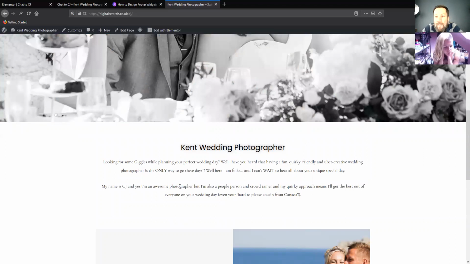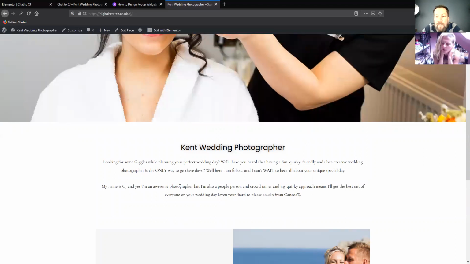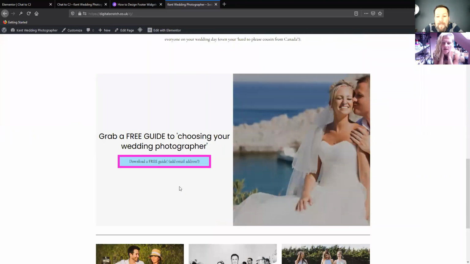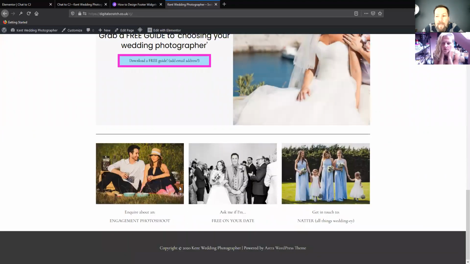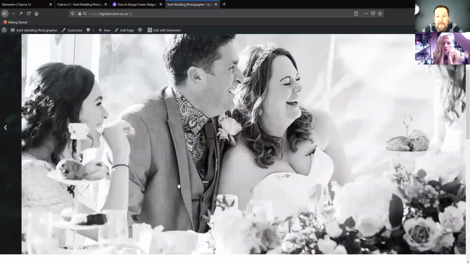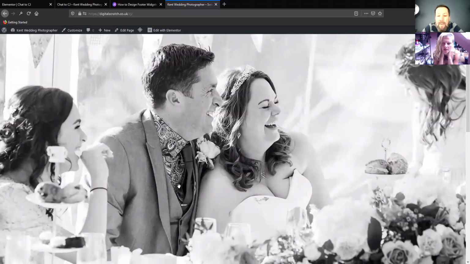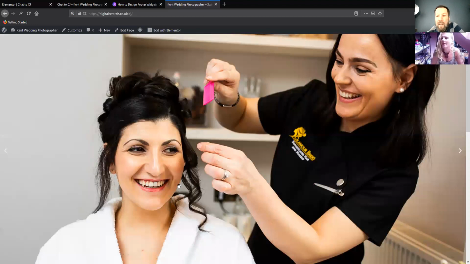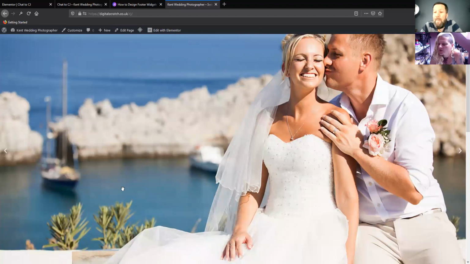I'd like people to book an engagement shoot. That works well when I'm face to face at wedding fairs. I say to them, literally just pay £125 to book an engagement shoot. That's good, isn't it? And then if you like me, I'll take the £125 off the wedding package. Oh, really? Yeah, because it comes with the package anyway.